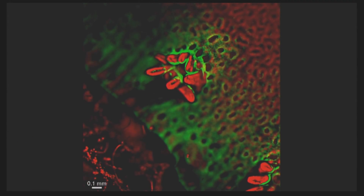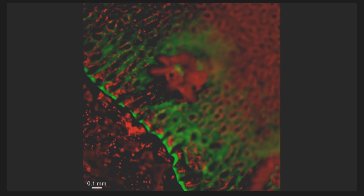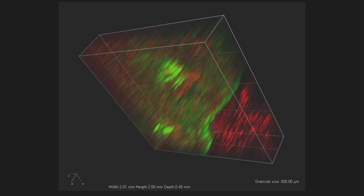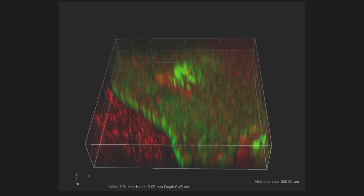The problem is that 3D information in wide-field microscopy is not that fantastic. Here we are going through a sample in focal planes, stepping through it, and you can put these focal planes together into a volume. You can rotate it, but you will find, as I did, that this is not terribly convincing. And this is where a powerful technique comes in.